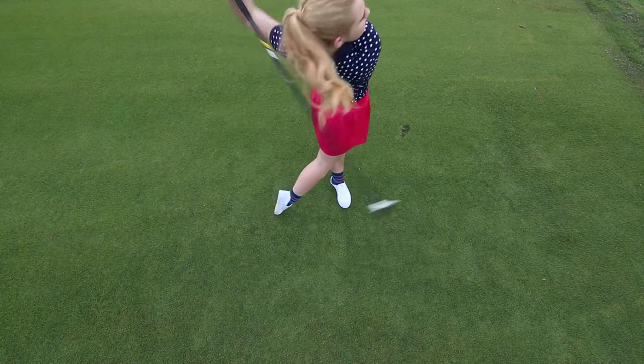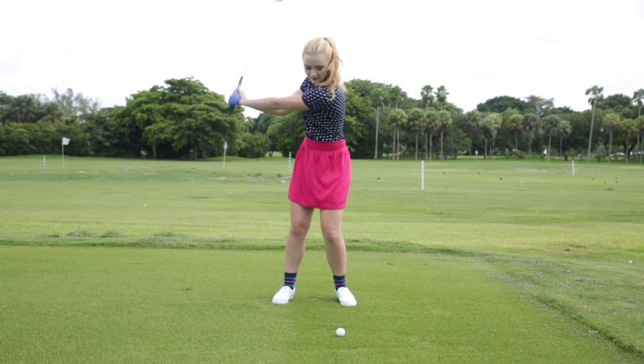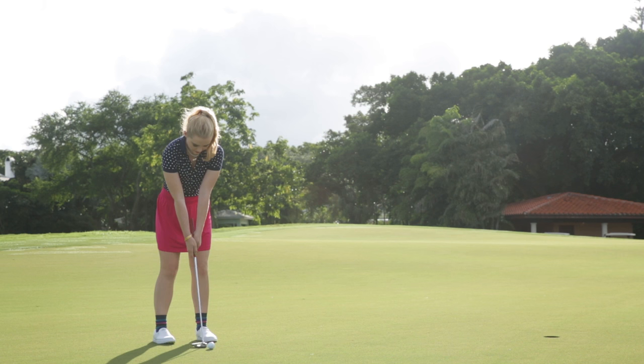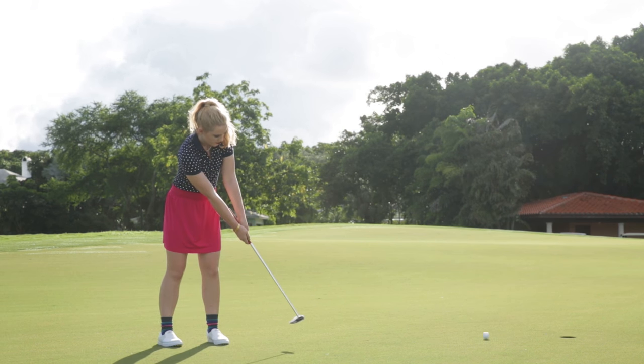Think of the golf swing a lot like the movement of the arm of an old grandfather clock. The club moves back and through on a consistent path. If you swing the club with a consistent back and through motion, you'll have success hitting good shots. By the way, this tip works great with a putter too. Just swing your arms back and forth like a pendulum. Tick, tock, hold the putt.